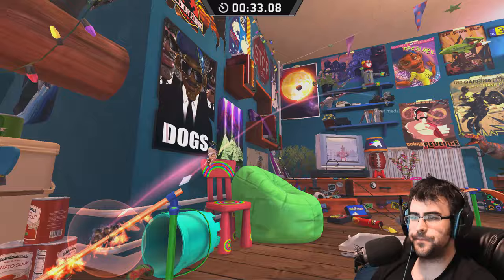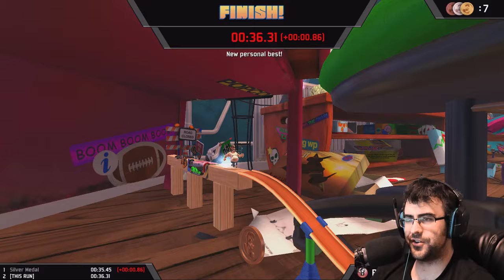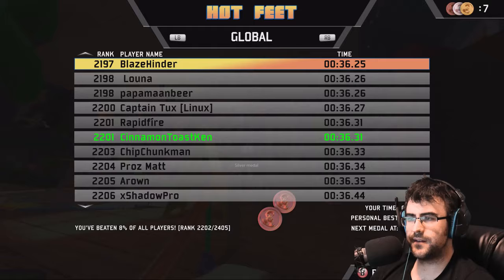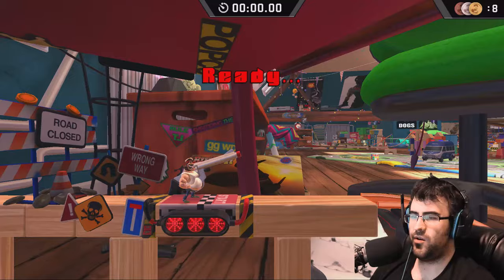Silver. Oh, my gosh. Betsy's challenge level unlocked. She's beautiful. Oh, man. Look at this. There's so many people on this one. But I guess it gave me the overall. I'm 2,000 out of 2,400. That'd be 8%. You know, I would have tried that one. We can do better than that. Come on.